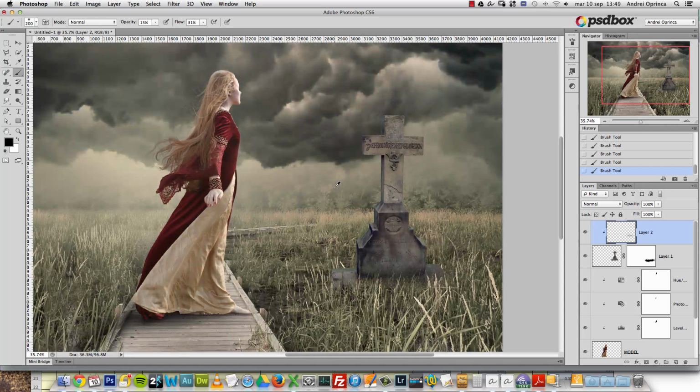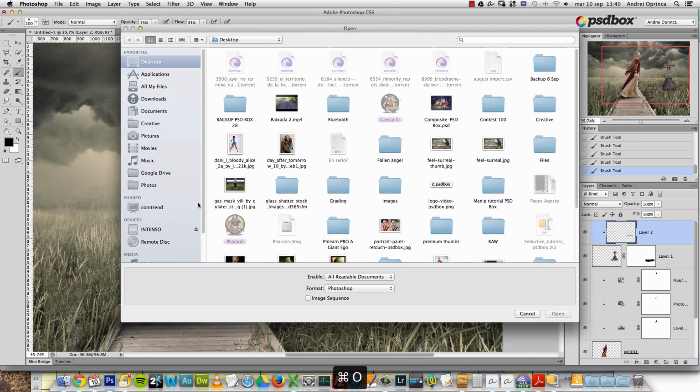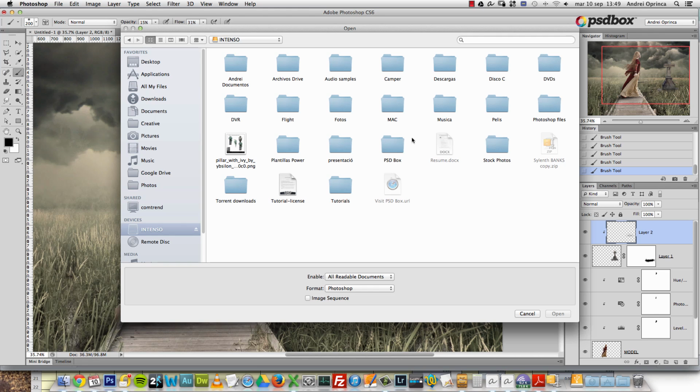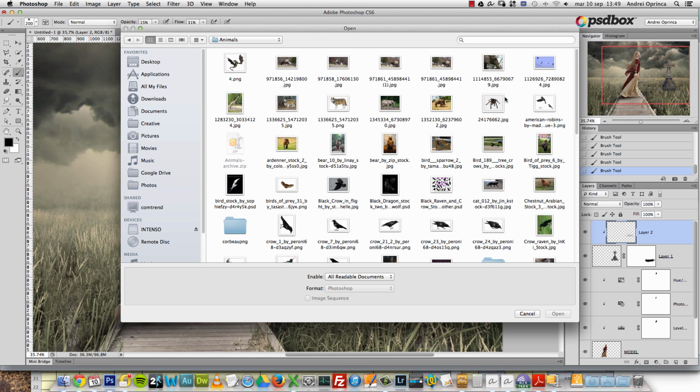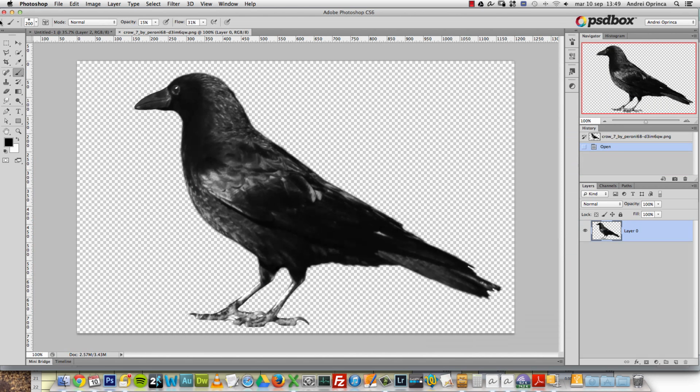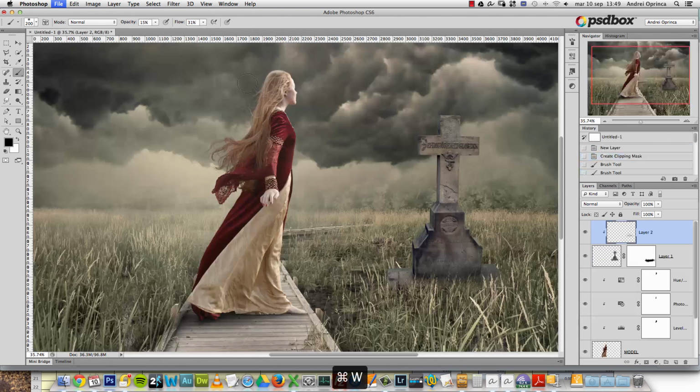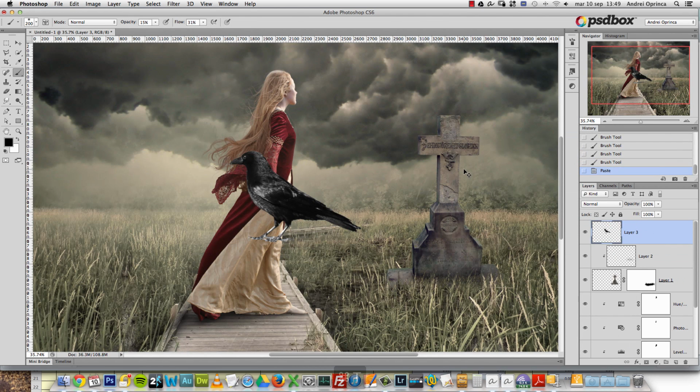Okay, and maybe you can put a bird there standing or something. Let's see if I can find that on my hard drive. Stock photos. You can see I have folders with all the images that I downloaded, and they have the names, so I can easily track that on DeviantArt and give credit. So I'll copy that, place it there.